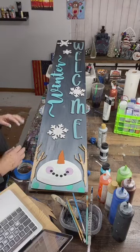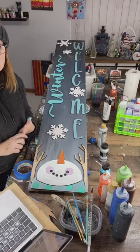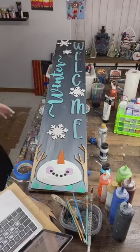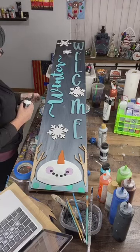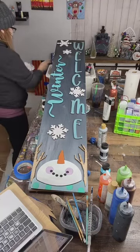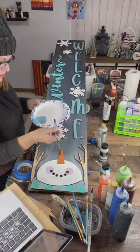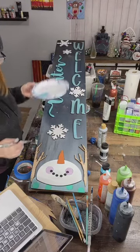Okay, I have some repairs to do. I have some glitter to do and some final detail work like Dippin' Dots. So what in the heck are Dippin' Dots? What I say they are is you're gonna take some paint, make yourself a little pile, find the back of a paintbrush that's gonna represent your dots, and you're gonna dip and dot some snowflakes here and there.